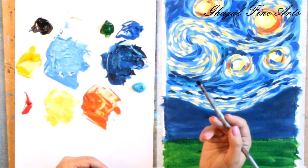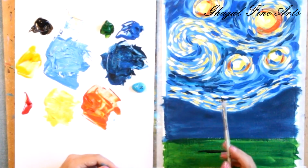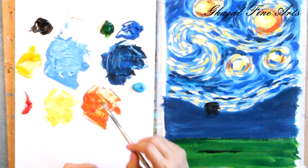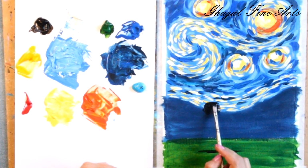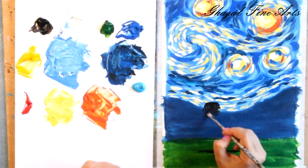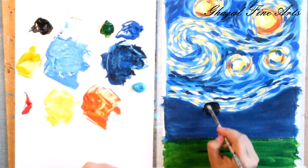Need to take a lot of paint to cover it. I'm going to start here, just this part. I think it's dry, a little bit, not completely. Circle it tiny. Try to make the edge look a little more like a square, but a round shape. Like that, not a complete circle and not a square.